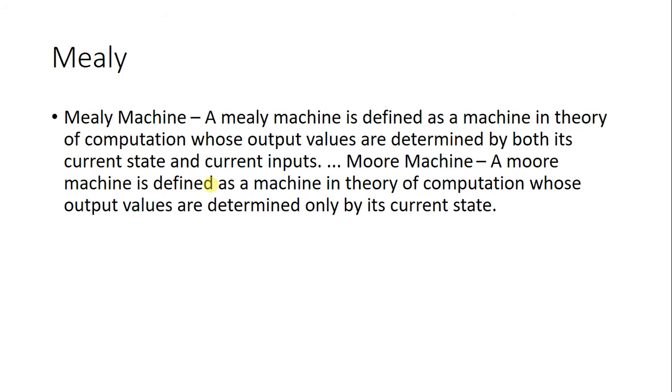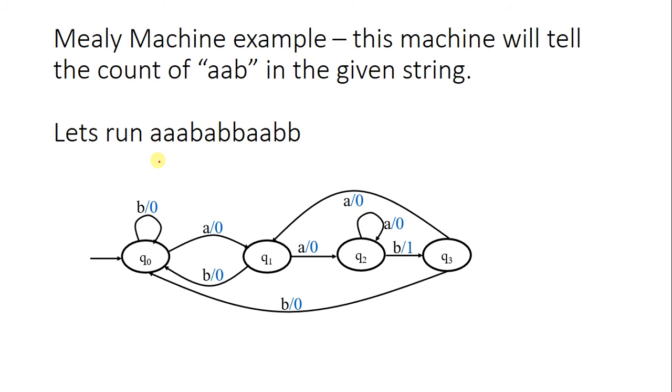So that was the Moore machine, and now we see the Mealy machine. The Mealy machine is also a theoretical machine with output, exactly the same thing. The only difference is that here, instead of writing the output inside the states, we write the output on the edges, or you can say on the transitions. So here, instead of writing the output here, we're writing it here. The benefit of this is that we do not get an extra output. So we get the output whenever we read a letter, not before reading the letter.